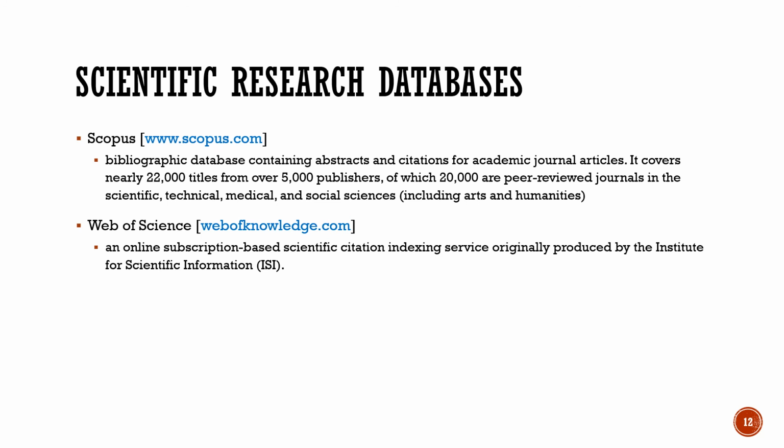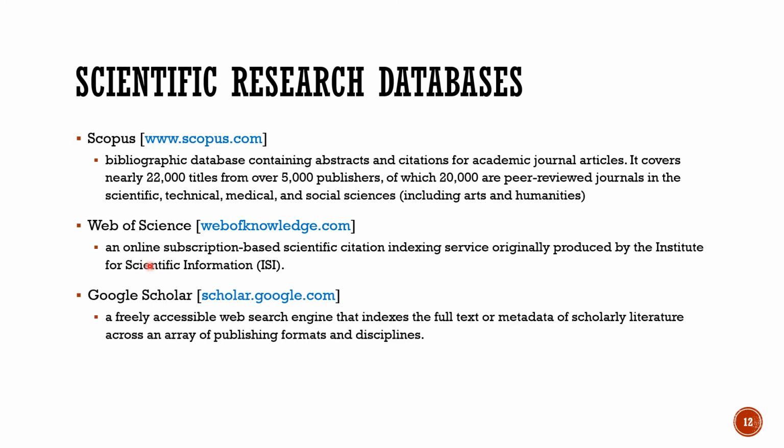The other database is Web of Science, or webofknowledge.com. It's online and subscription-based, so you have to be subscribed. Our university has a subscription. It's a citation indexing service, and whatever is in Web of Science is considered ISI journals. In our university, for promotion requirements, your publication has to be in an ISI journal to be counted towards promotion. ISI is the Institute for Scientific Information. It would be listed under Web of Science.